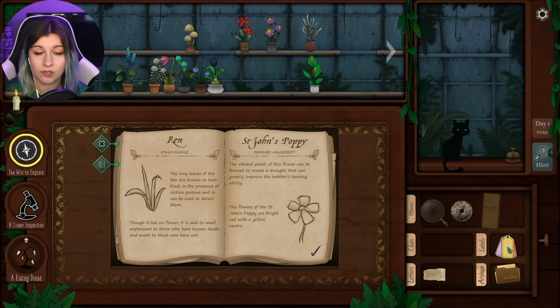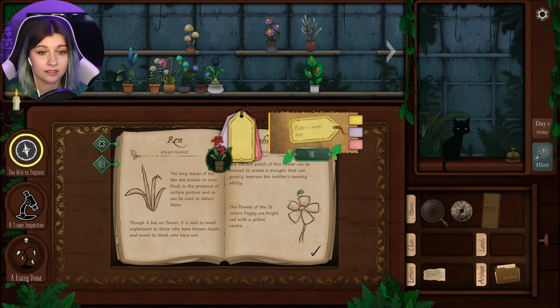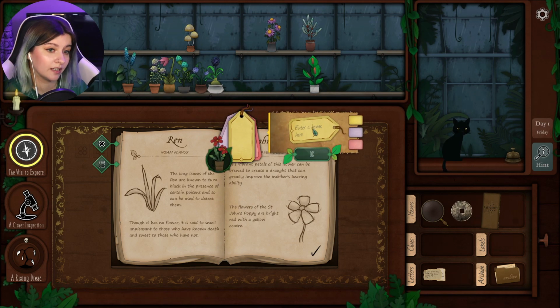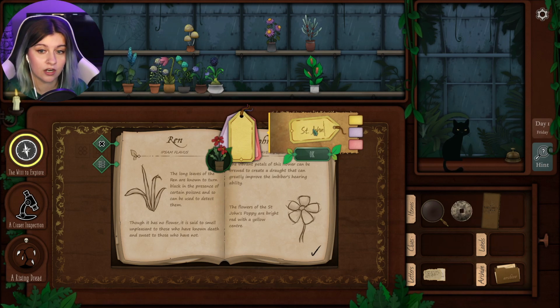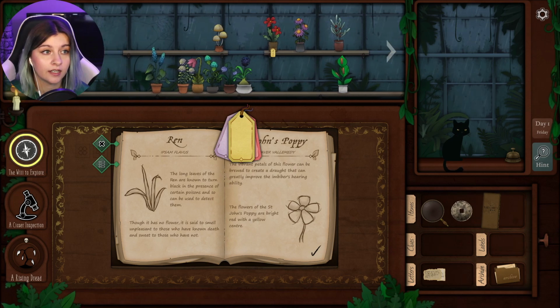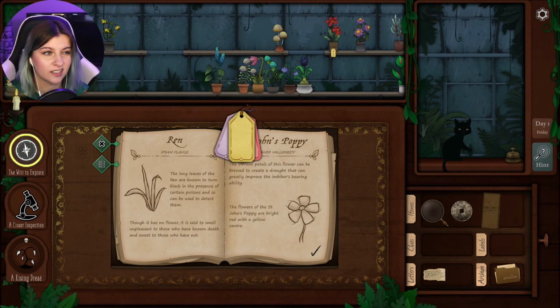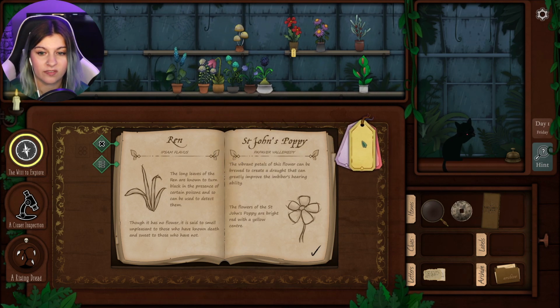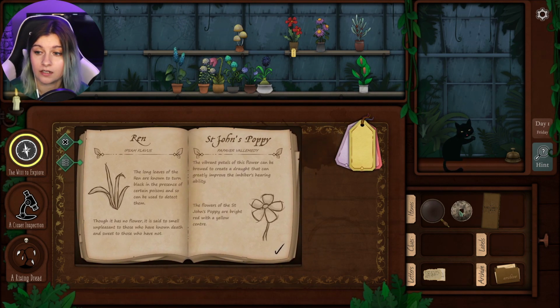And I'm gonna go ahead and tag. Let's use yellow tags for plants that we're confident about. So this is St. John's poppy. And eventually I'll probably want to organize these pretty well, but we only know one plant so far, so we'll be fine. And next customer.